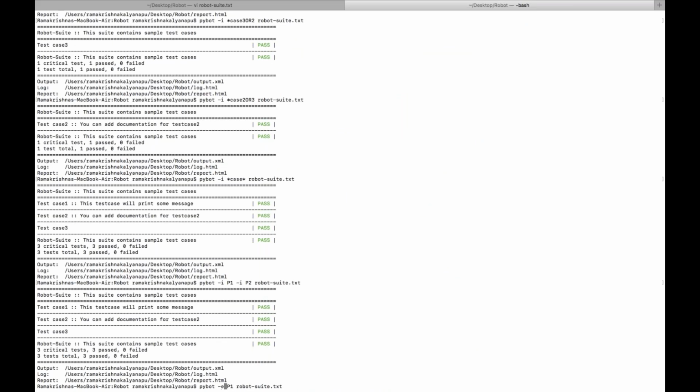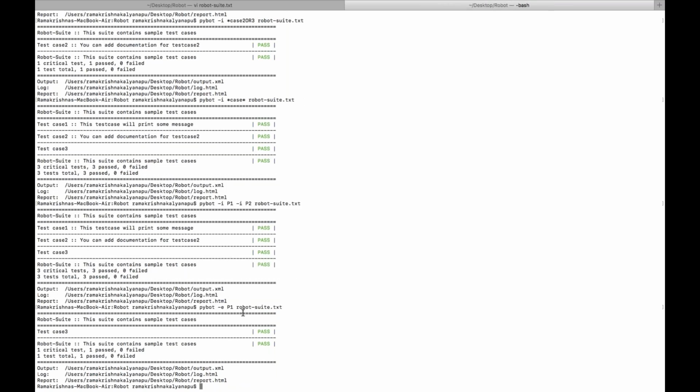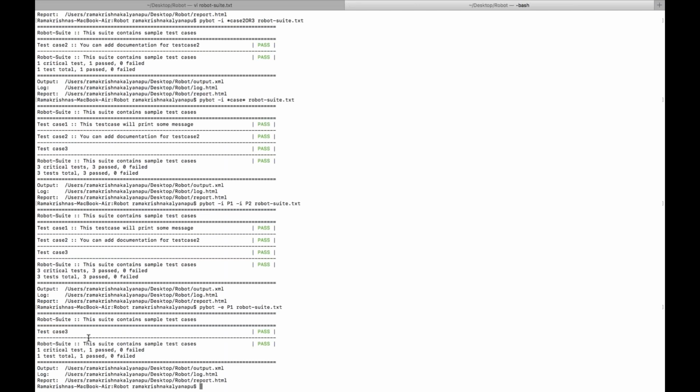If I give hyphen e p1, those test cases which contain p1 as a tag won't execute, the rest will execute. See, p1 is with test case 1, p1 with test case 2. Here there is no p1, so only test case 3 got executed.